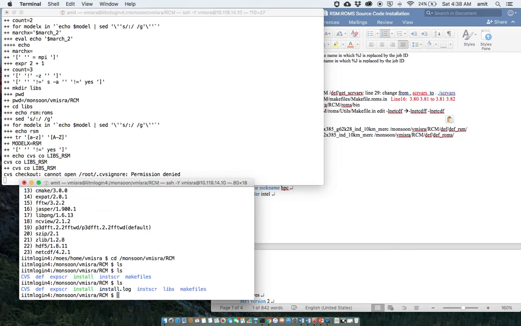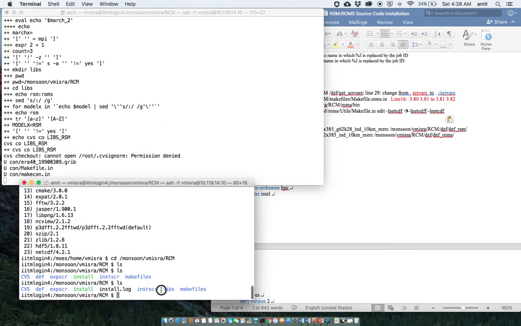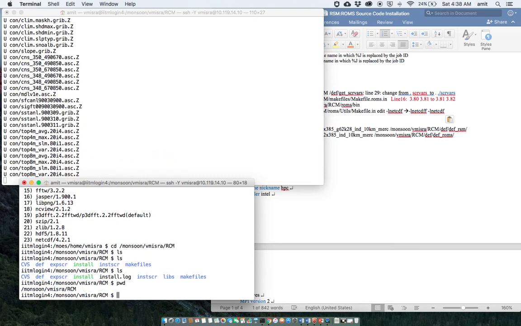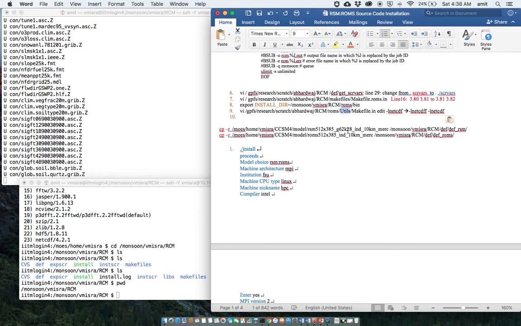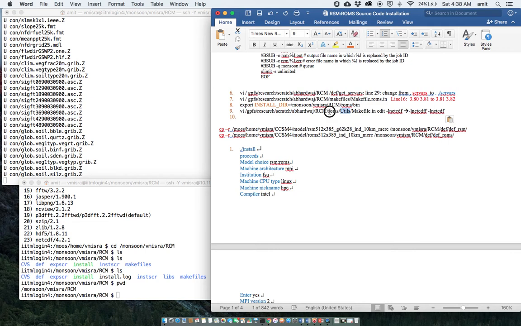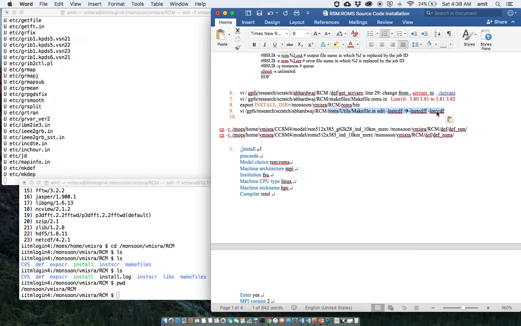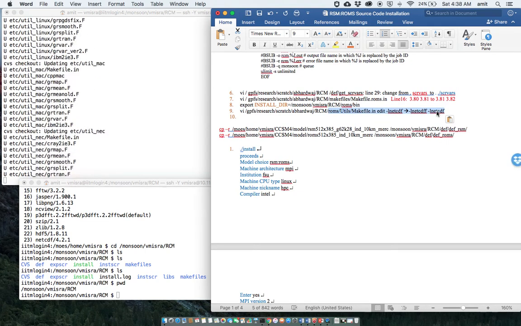Now there are 5 folders. The model starts downloading the libs directory, as you can see here. Once it downloads the ROMs directory, we need to make this line change, otherwise the model will terminate in between.